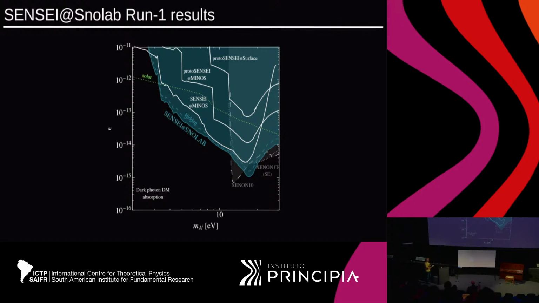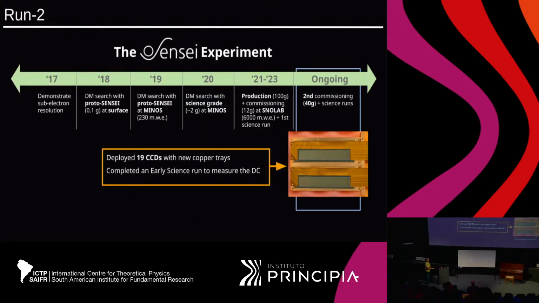Okay, so this is just to show you 3 different models that are chosen. These are benchmark models chosen by the community that are highly motivated and that are extending beyond the WIMP paradigm. Okay, so Sensei has been going on since the first skipper work. Now we are here, okay? We recently deployed more CCDs in a better box, and now we are in our second science run.